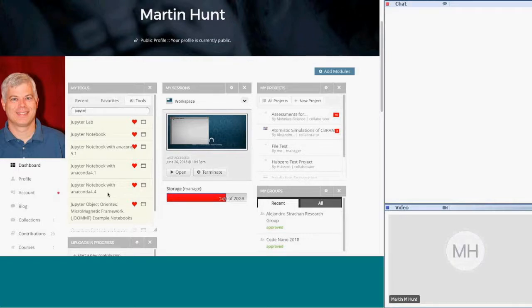Now, in order not to break older things, which may rely on specific older versions, we just add new environments. Right now, if you click on Jupyter Notebook, you'll get the latest one, which is 5.1. If you ever want to go back and run Jupyter Notebook with the Anaconda 4.4 environment, you just click here and run it. Any published tools will be automatically linked to the environment they're published with, so they'll always be available. So I'm going to go ahead and run this now.